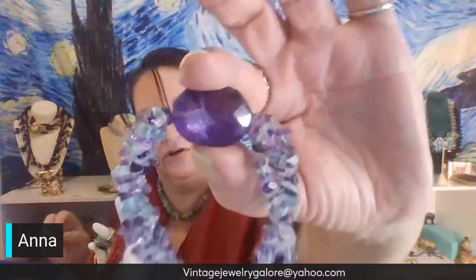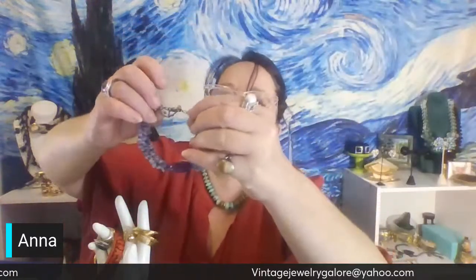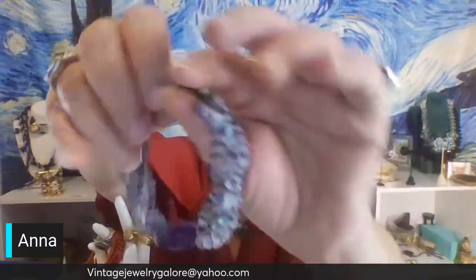Thank you. Thank you, Cheryl. Congrats. That's a big, beautiful amethyst. And this is blue topaz and amethyst braided. Okay. And it's signed Sagen on here. It has a hang tag right there. It says Sagen. It is sterling silver. I'll measure it. This starts at 30 for the Sagen, S-A-J-E-N.